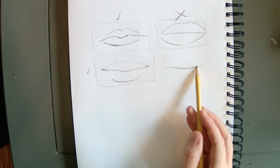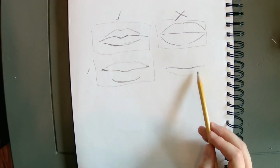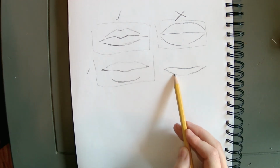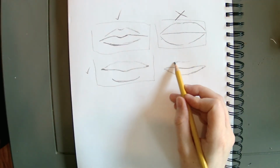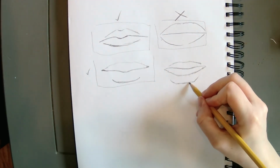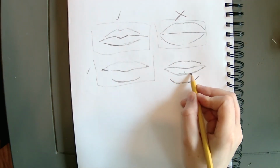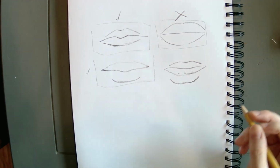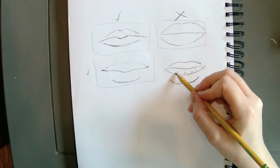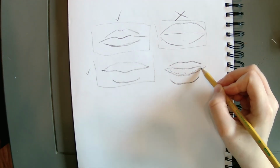And here I'm showing you what to do if you would like to make a smiling person who has their mouth open. So instead of just drawing a line this time, I'm drawing the opening of the mouth first before adding that upper lip, the bottom lip, and now we have to contend with those teeth, which can be scary to start with, but I'm going to show you a simple way to make them look not so scary. So I'm drawing the number of teeth that I think I would be able to see here, and thinking about the front teeth being bigger and then smaller as they get further away.